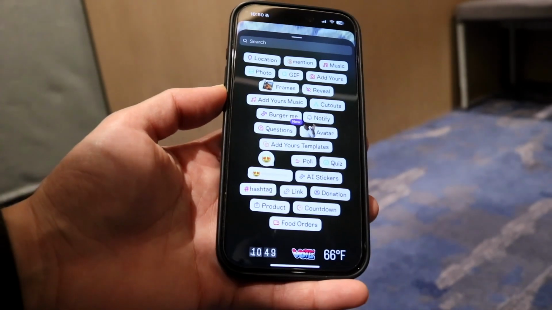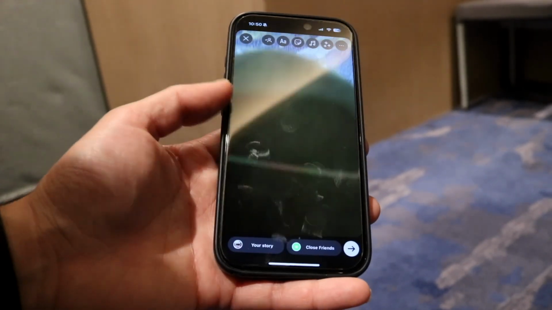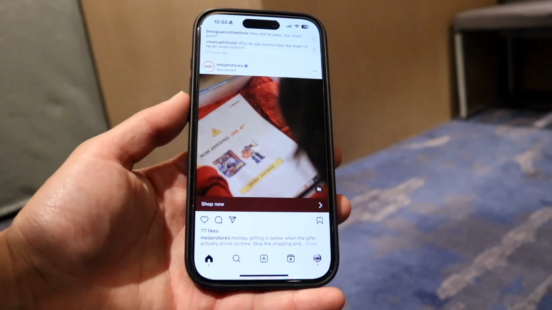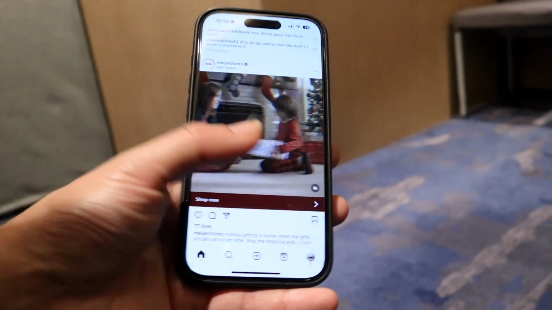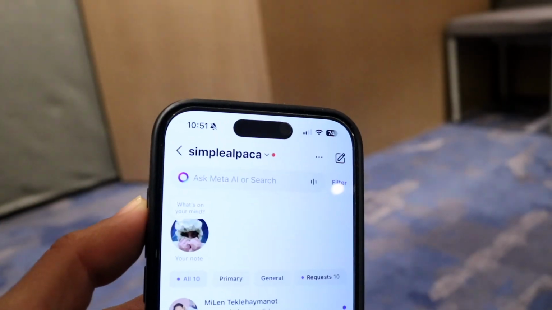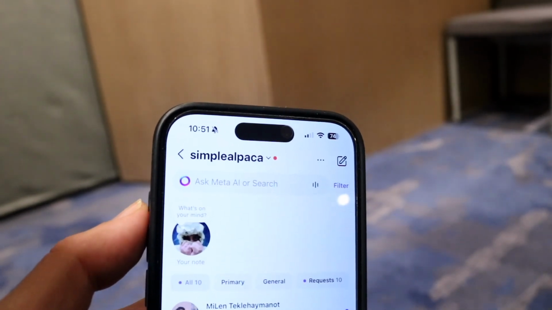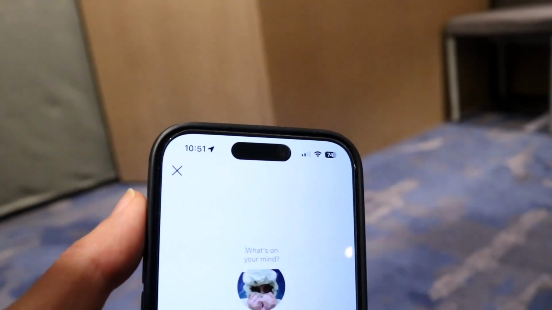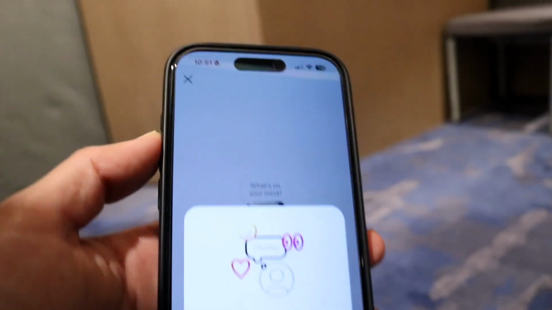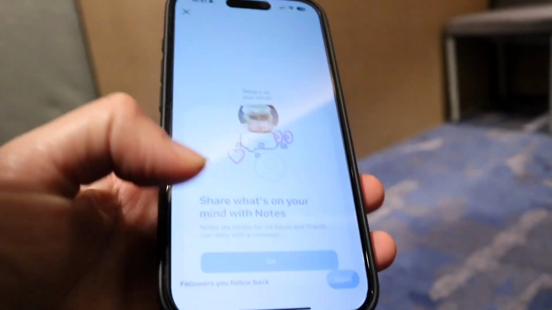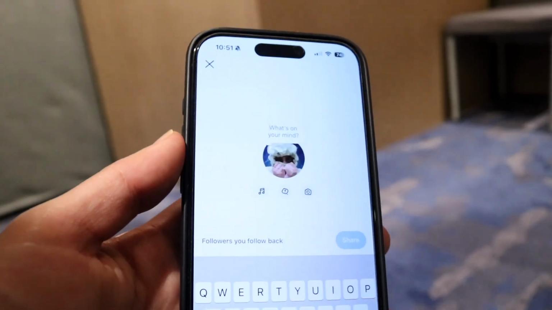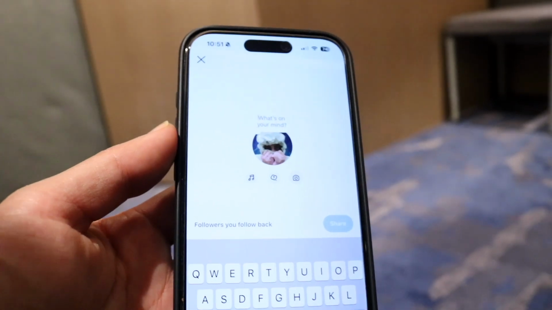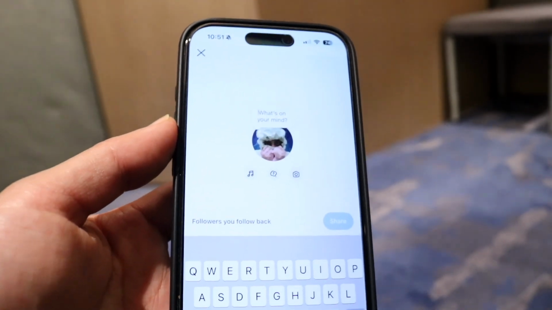Now, on top of that, if that's not really what you're referring to, you can make prompts within Instagram by adding a note. You can do this by going into your main profile right here, swiping over to the side, and then at the very top you'll see this particular portion that'll tell you to make a note. So all you have to do is make up a note right here, and it'll prompt you into making this, and it says share more with Instagram notes. So here I can make a prompt within Instagram, I can post it, and that's pretty much all I'm going to have to do here too.